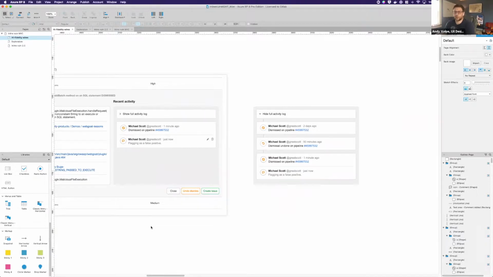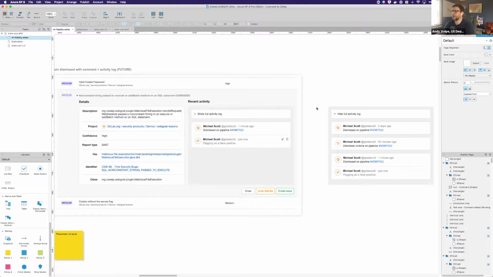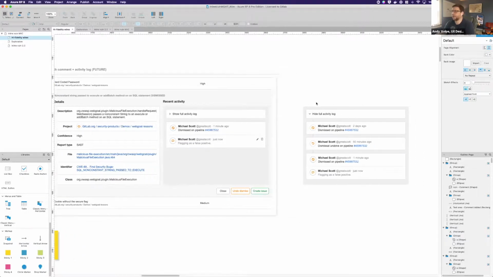We haven't had a lot of research done in terms of what's normal for dismissing, undismissing, dismissing with a comment, because we've just added that dismiss with a comment feature. There was just some mention from someone compliance-minded that it'd be good to think that through. But this whole mock by no means would actually be part of the MVC. It's just showing how we might be able to expand the section once the activity is no longer as recent, right?